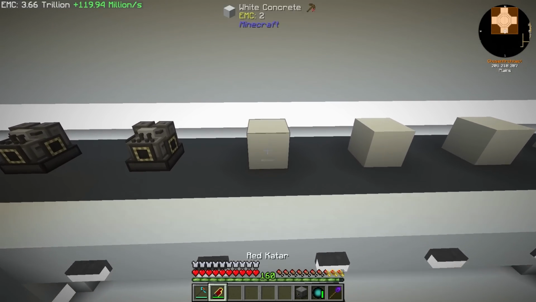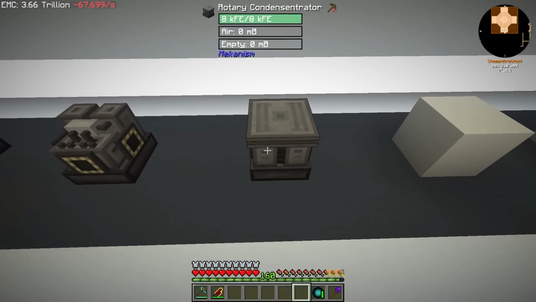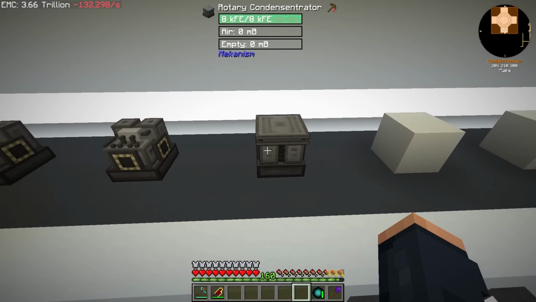Now, last but not least for this setup, we are also going to need a rotary condensentrator, and this is going to be producing water vapor for this setup.